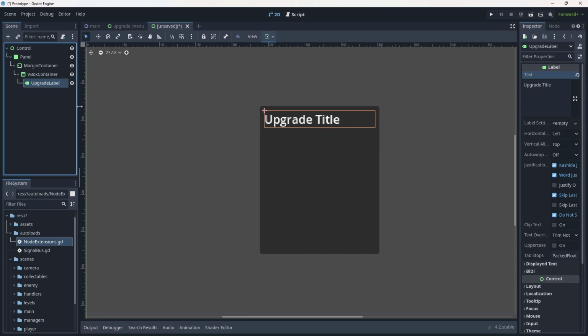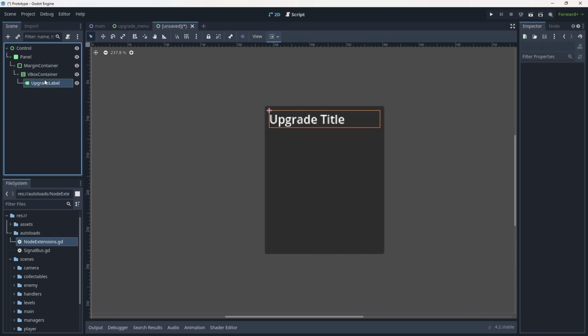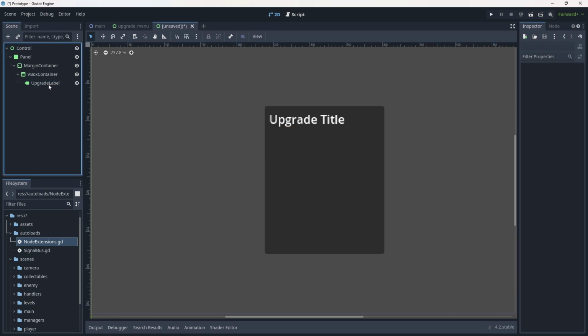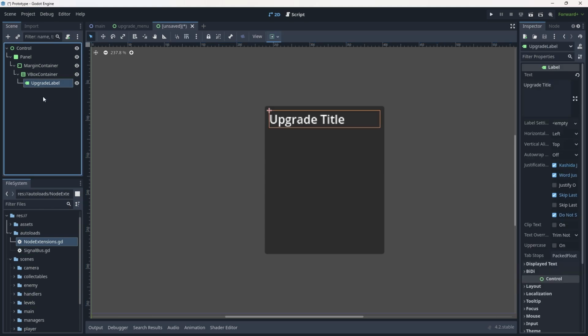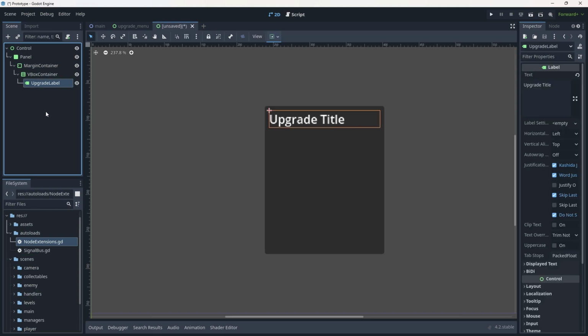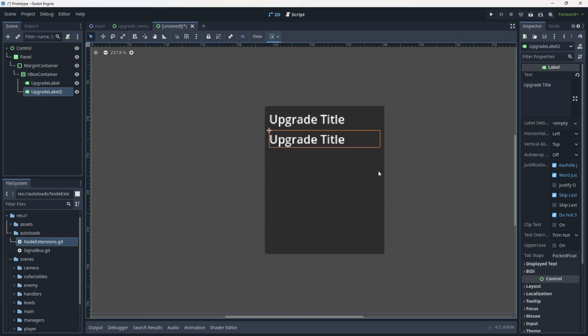I'm going to pull this out a bit so it's easier to see. There we go. It's a good idea to start naming these like this, because when we start editing them through code and wanting to change their text, it'll be very easy to see which does what. Now let's do another label. What we can do here really quickly is highlight it and hit Control D and duplicate it.